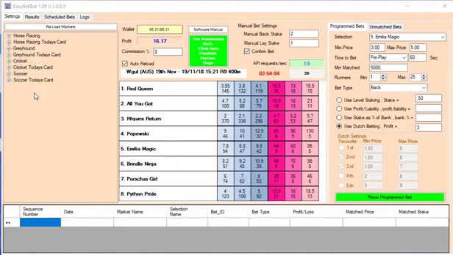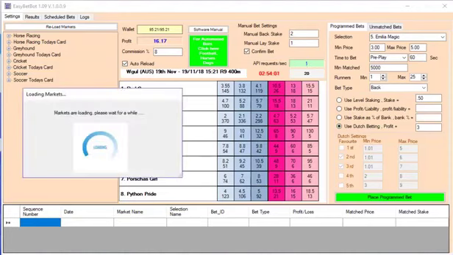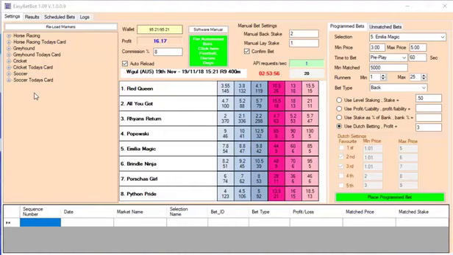Once you open the bot, you'll see a sign coming up saying loading markets. Depending on how many races or how many cricket matches or soccer matches there are, it will take anything from a minute to, maybe if you've got a slow internet speed, 5 or 6 minutes. So if you've got races that you want to be betting on that day, don't wait until the last minute before you open the bot. Open the bot and just allow the markets to load. And if you have auto load ticked here, then it will auto update races and matches into the future.